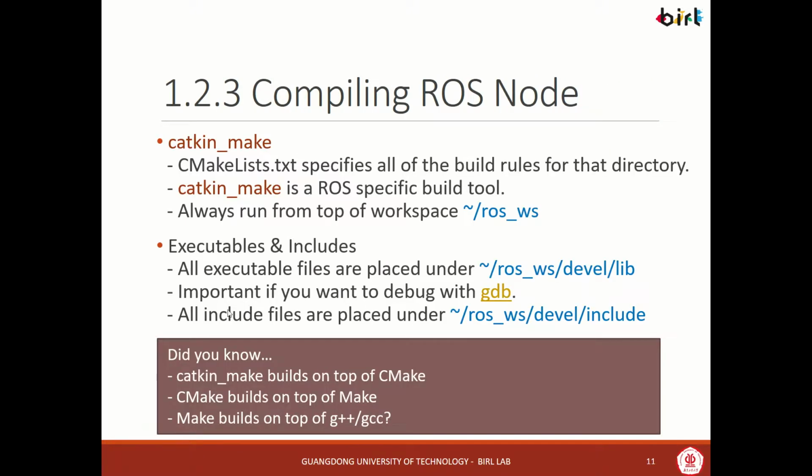So we were here. So finally, a little summary. Did you know that catkin make builds on top of cmake, but also that cmake builds on top of make, and in turn that make builds on top of G++ and GCC? All of these are very interesting, and I will put some resources for you on the class website if you're interested in learning more about cmake, make, and G++.